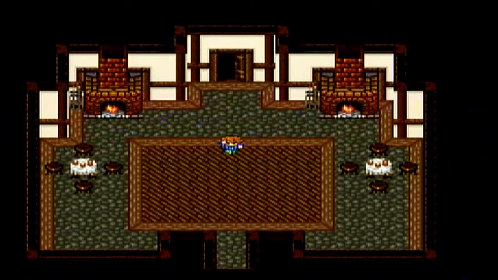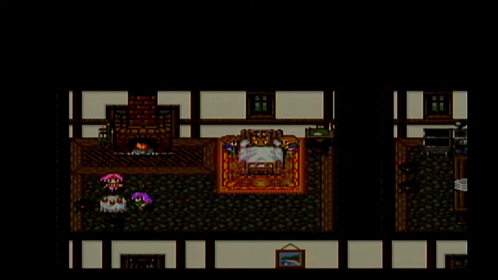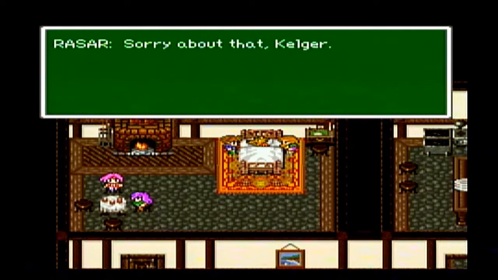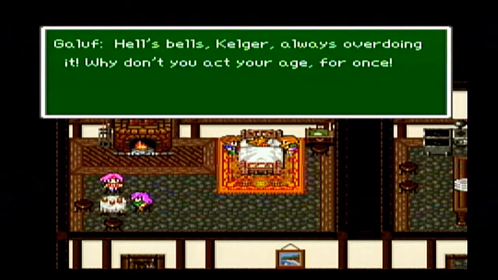But here we're going to learn a little bit more about RASAR, or more specifically, RASAR's father, Dragoon. And RASAR apologizes, although Kelger should be the one apologizing, because if he would have just listened to reason, none of this would have happened.